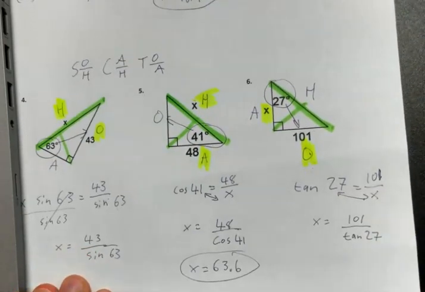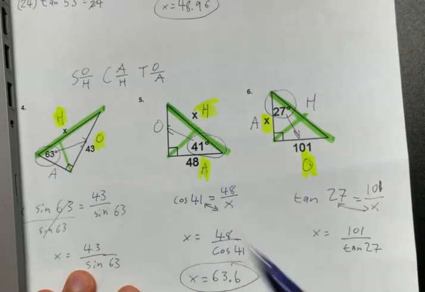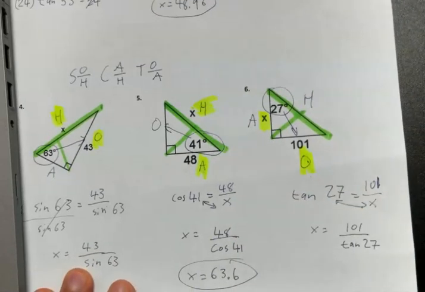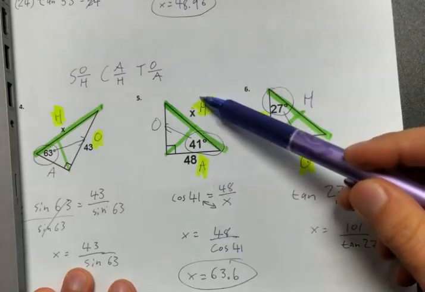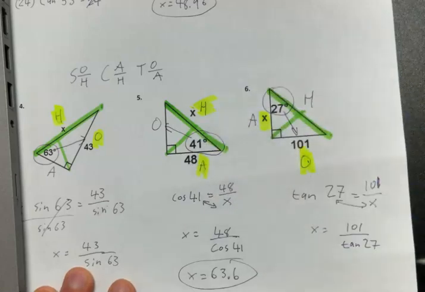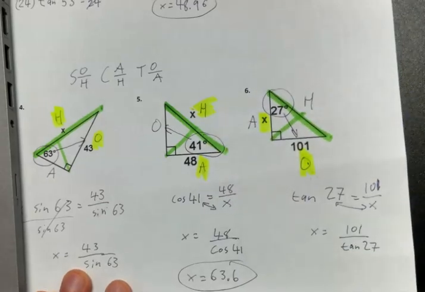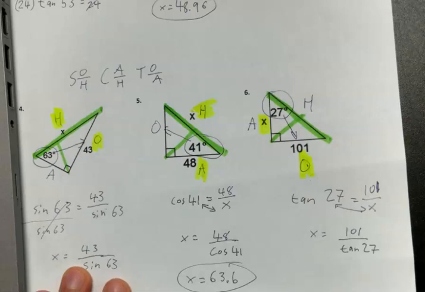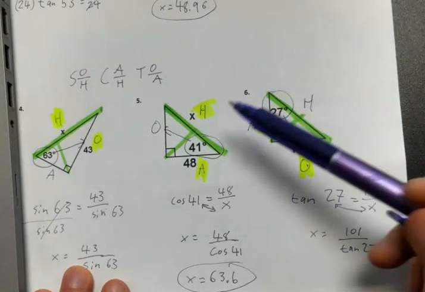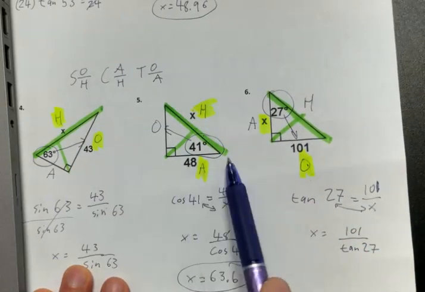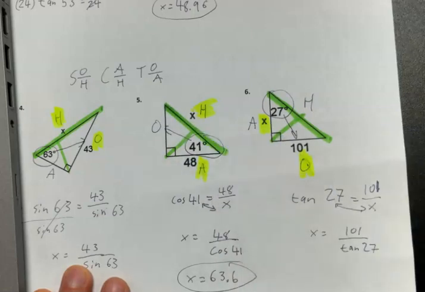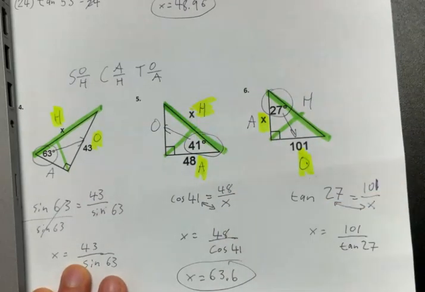Okay, now let's do a little common sense check too. The x I'm solving for is the hypotenuse. Hypotenuse is the longest side, right? So is 63.6 longer than here? Yes, it is. So yes, that's a very likely answer, okay? Now, the thing where you would know you have a wrong answer is if you're solving for hypotenuse, which should be the longest side, and you get an answer like 30. There's no way that could be correct, because if this side's 48, then your hypotenuse cannot be 30, because 30 would not be longer than 48, okay?